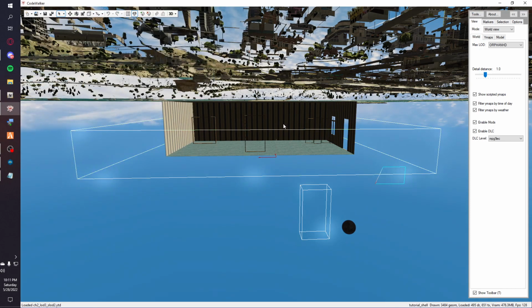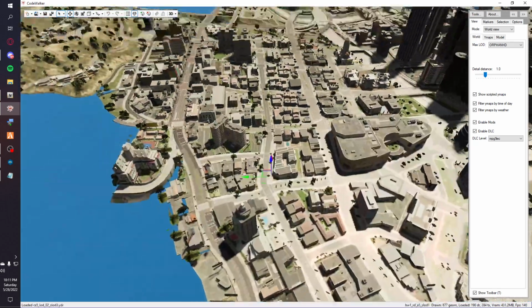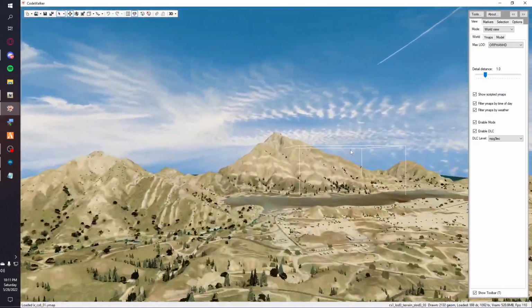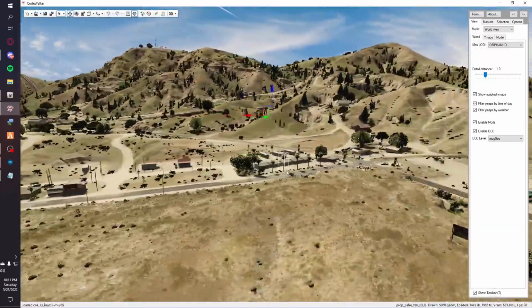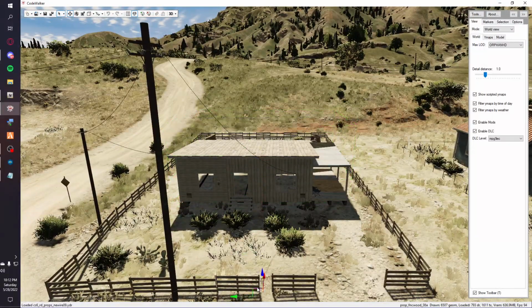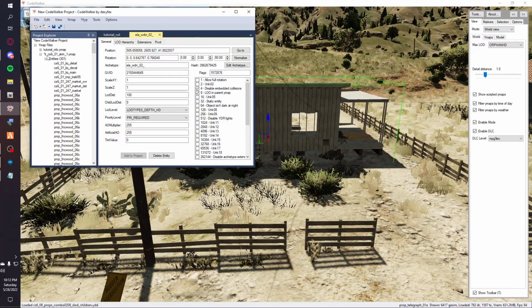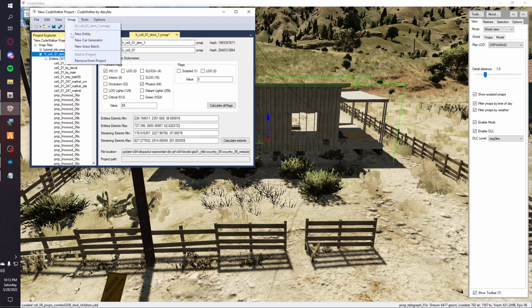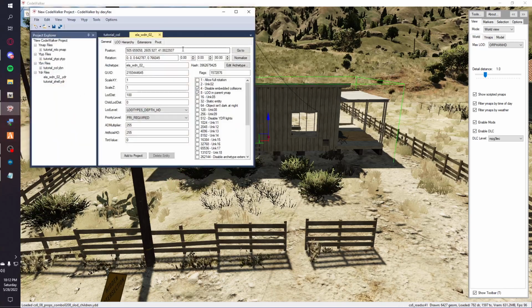So we have our tutorial. We have our MLO. Now we're going to go away from it for now. And the first thing we are going to do is find our building. And since we did not center it, yeah, this is a cutout. Since we put it in the mods folder, it's showing up. Look at this. Let me remove this. Oh, okay. We have that.